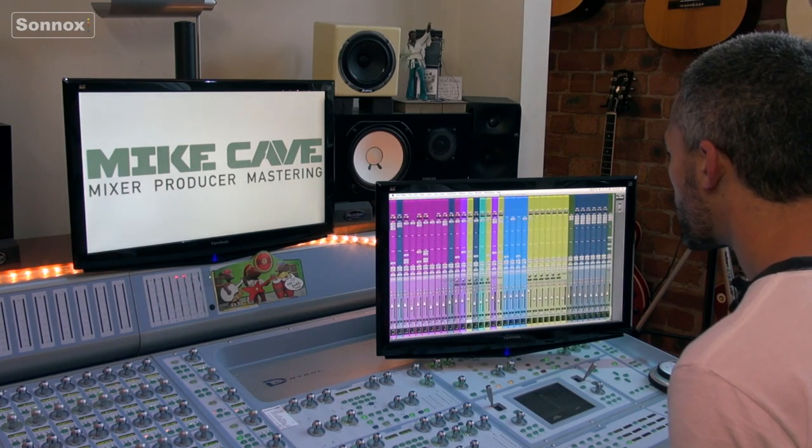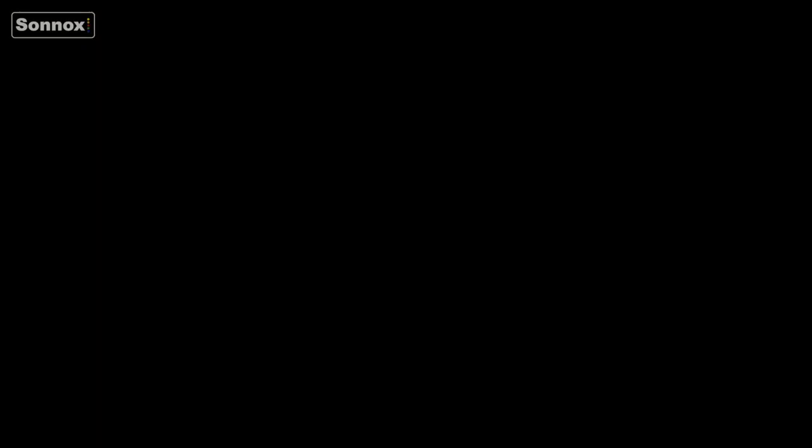I do use the Suppressor a lot more on percussion as well. It's things like when someone's just on kicks and hi-hats drumming away — it might be fine — and then they hit a cymbal and it's a bit harsh. Those are the moments when the Suppressor is brilliant: you can just get it to do its job when someone hits the cymbal, and then you've got the full range back when they're back on the kit. Same with hats and anything too harsh — it's genius.